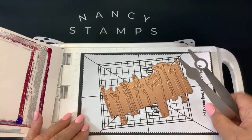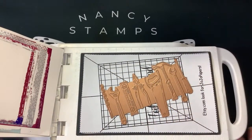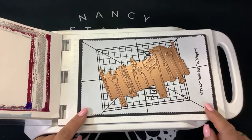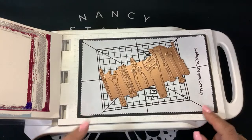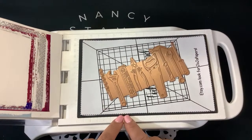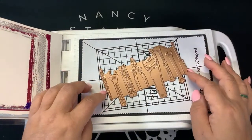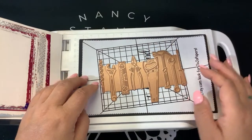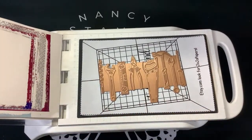I didn't cut this, print this the right size. If you see this, it's because I printed from my phone, but on your printer, you want to make sure you uncheck where it says print to 100% or fit to page or whatever those settings are, and this will print all the way out. But I have the general idea of where my paper should go, so we'll be okay with this. All right, I'm going to put a little bit of washi tape on here.